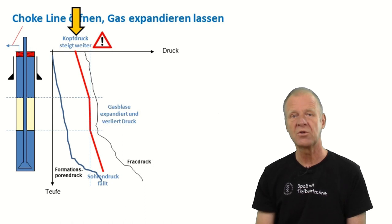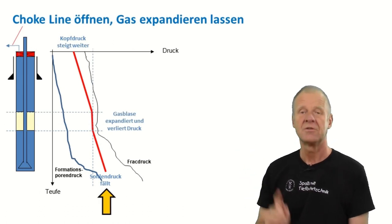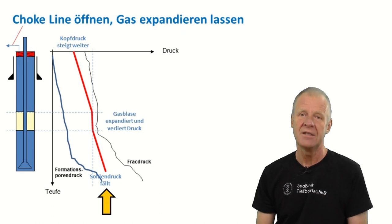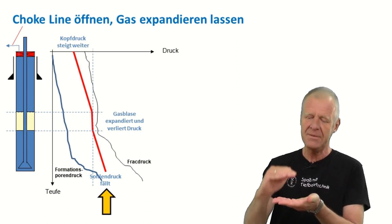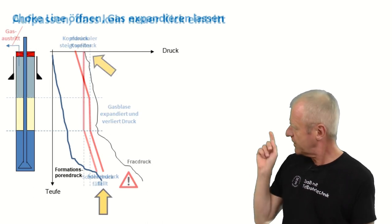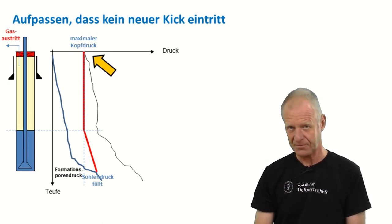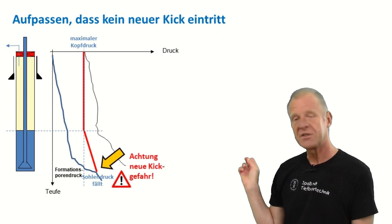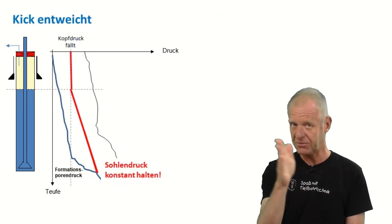That's pure physics. On the bottom of the well, we also have to watch out — here the pressure decreases. Both observations are critical. The pressure at the top must not exceed the strength of the casing tubes because they could burst. And on the bottom of the well, the pressure must stay above the reservoir pressure in order to prevent a new kick from entering the borehole. So we allow the initial kick to expand so that the top and bottom pressures stay within acceptable limits. When the first gas arrives at the surface and shoots out, that's a good moment — the maximum wellhead pressure has been reached. From that point, the pressure at the surface will decrease and the danger fades away. But at the bottom of the borehole, we must still be very careful to ensure that the pressure maintains a constant level and does not drop, because otherwise a new kick comes into the system.